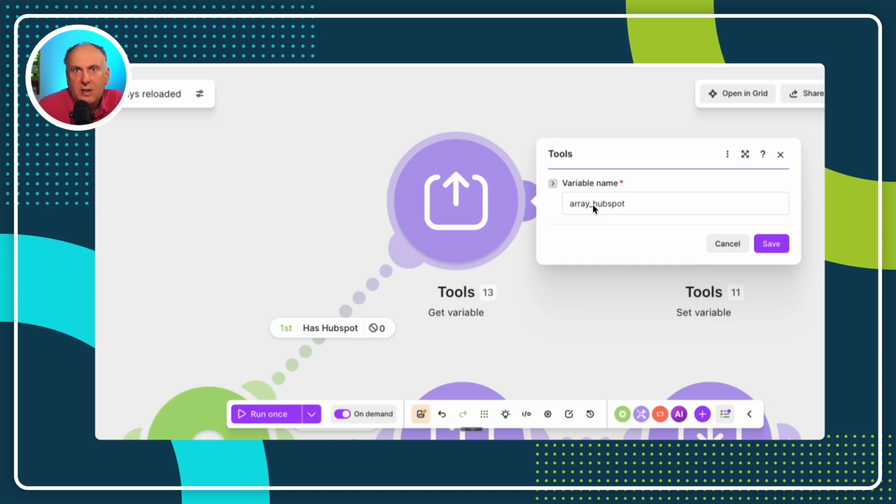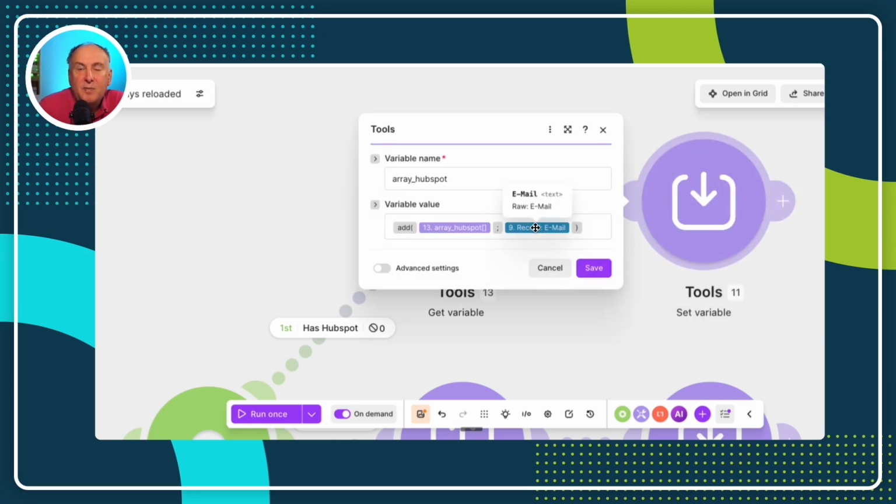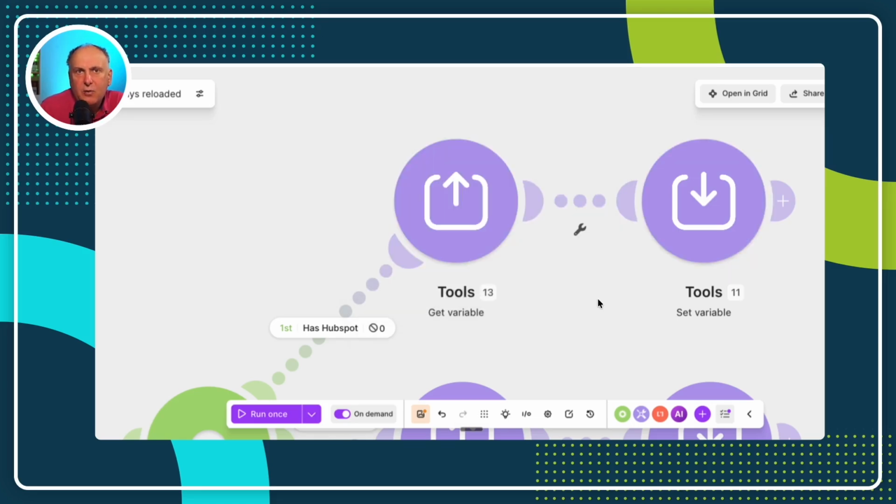It would just set the variable to the then recent email address, but would forget all the iterations we had before. And this is something I would really like Make to change, so you can really update a variable in a current iteration without having to load it first. Anyways, so we have the variable set.